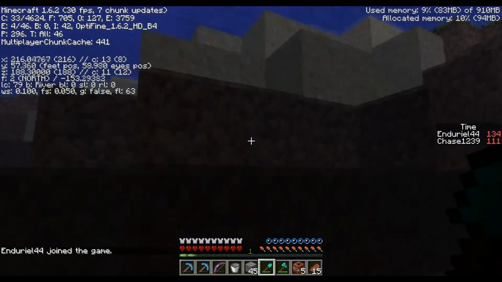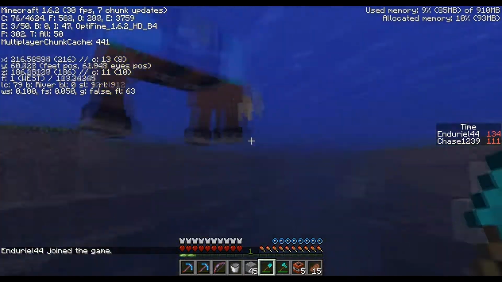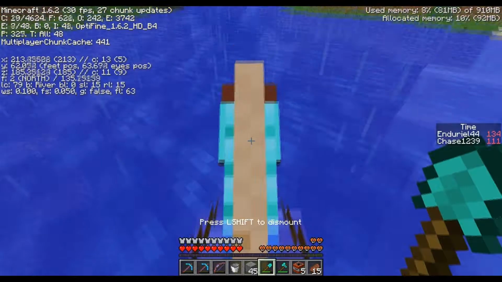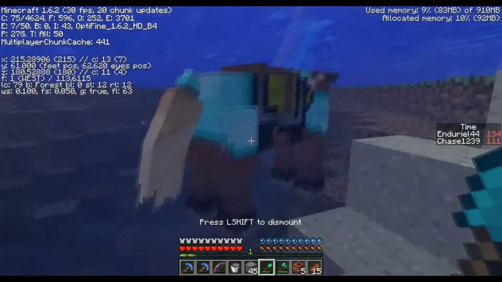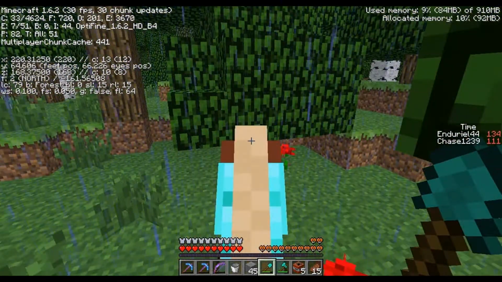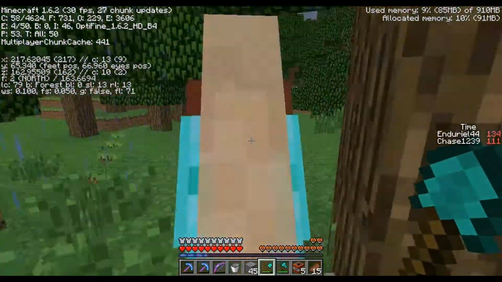Oh, shoot, my horse fell down. Oh, shoot, Connor joined the game. Snap, my horse is in freaking water. Oh, crap, is that him? Oh, I think that might be him. Did you set the TNT down? Oh, yeah, you did. Did he blow up? Oh, my gosh. Did he blow up? I think that's him. Is that him? I can't tell.